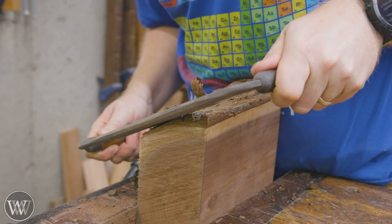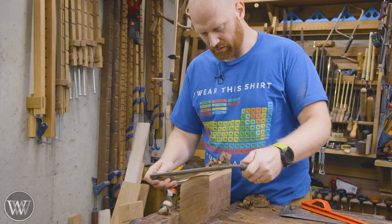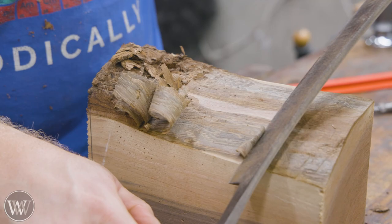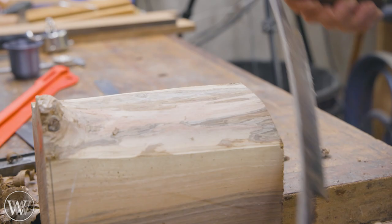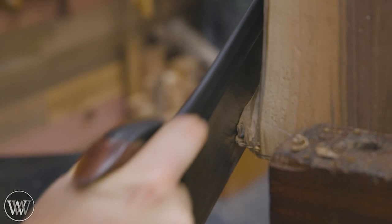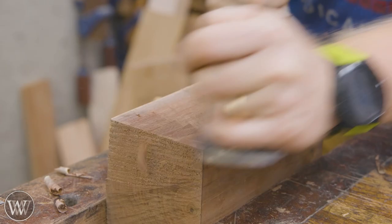For the live edge here, I don't want bark because we're going to be around coffee and food — that's just a place for little things to fit into. So I'm going to trim this all off, and the spokeshave is really the tool for cleaning off bark; it just comes off beautifully. I also have this knot on the end that I want a little more flush, so we're going to clean that up while still keeping that live edge feel — leaving a little bit of the sap growth on the face and cutting flush so the front edge doesn't stick out any farther than the farthest point of the live edge.